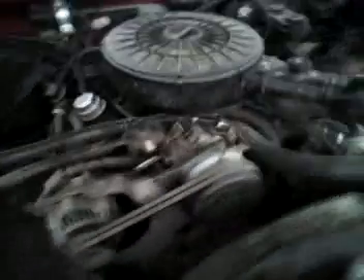Pop the hood here. Leave the door open so the alarm system doesn't rearm itself. Heavy-ass hood. 318, fuel injected. Pretty clean under here, all things considered. 48,000 original miles. Original paint, by the way — that's a very nice little thing. Got the original fender right here; it's kind of banged up, but we're going to get it fixed one of these days.